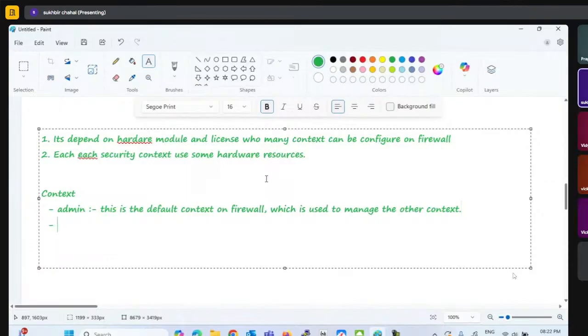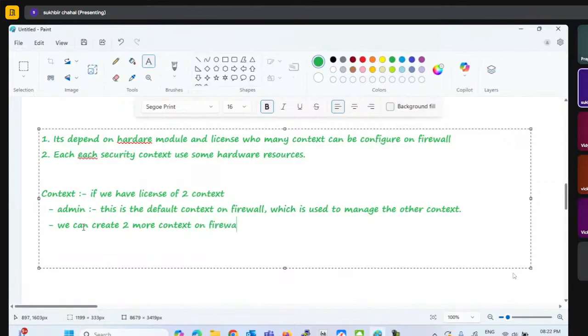Now suppose we have a license of 2 contexts. Admin is there by default, so you can create 2 more contexts on the firewall.